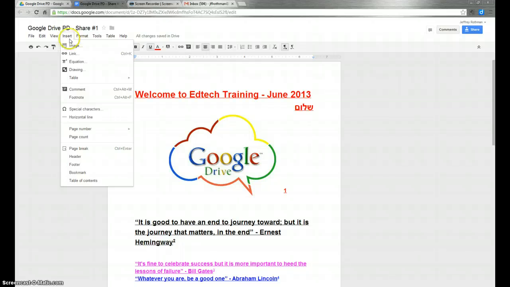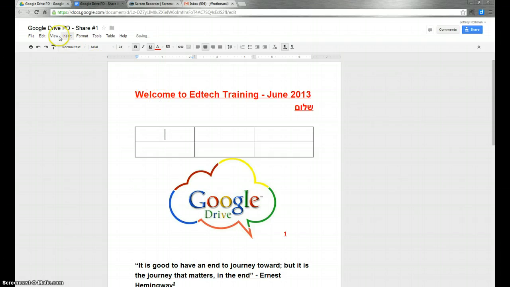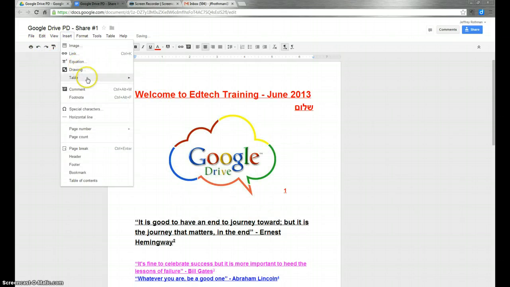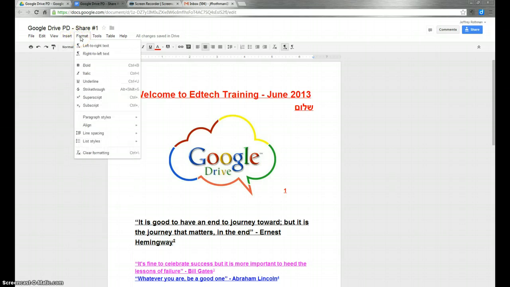Insert, similar to Microsoft Word, I can insert an image from here. I can insert a link. Again, we're not going to deal with all the fancy equations. I can insert a table. So just like in Word, I have my table. And I can insert page numbers. I can have a page count, page break, headers. Again, these are basic Microsoft Word type things. Same thing for format. I'm not going to take you through all these, but left to right to left, bold, italics, underline, and you could strike through if you want to be editing, align it right to left, lists, all these kinds of things. I'm not going to actually show them each to you.